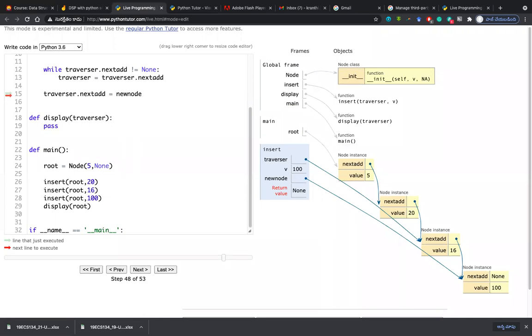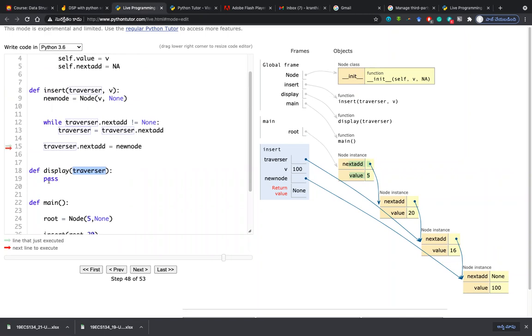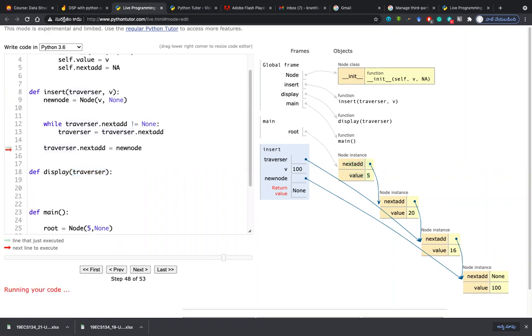So again I'm repeating it. In display, please note that I am sending root address. So when the address is received here, the traverser starts at the root's address, that is nothing but the node holding value 5. From there onwards until the none comes, it goes on reading and printing the values. Again, traverser is equal to traverser next address, goes on reading and printing the value of that particular instance. Can anybody tell me the code how I should write it? It's very easy. Few lines less than the insert.